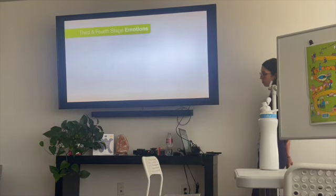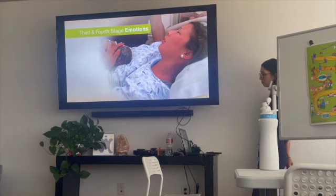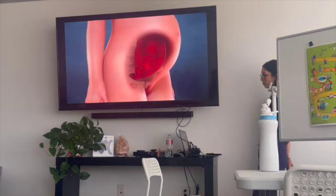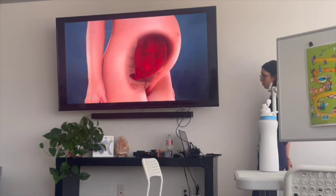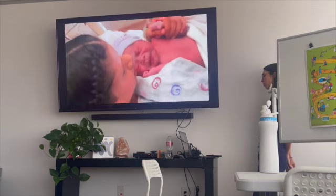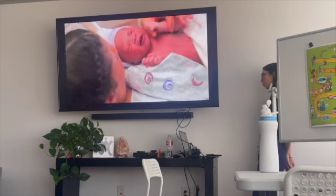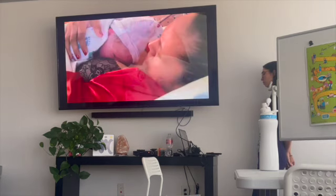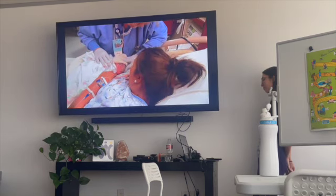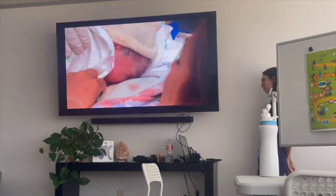During the third and fourth stages of labor, you'll probably feel a mix of exhaustion and joy. During the fourth stage, your uterus becomes more firm as it continues to contract and shrinks to about the size of a cantaloupe in the hours after birth. But you won't be back to your pre-pregnancy size for a while. Don't worry, as your uterus shrinks, so will your belly. Holding your baby skin to skin and feeding your baby within the first hour of life is shown to have a positive effect on long-term breastfeeding, milk production, and helps shrink your uterus to its usual size.